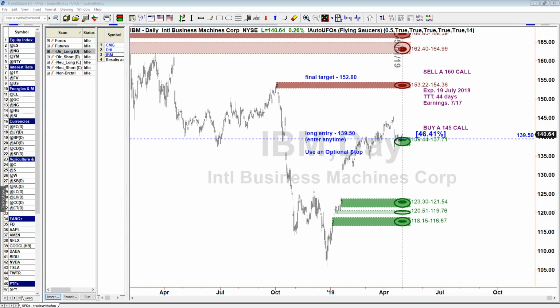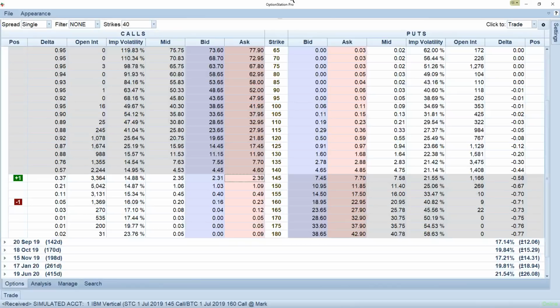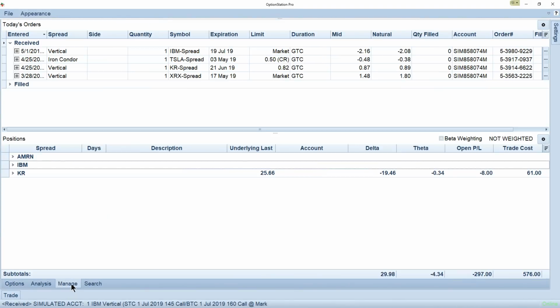Babu, until July 19, how can we monitor the progress of P&L? Very good, Babu. And by the way, I believe you had this question sent to us in an email. So you look with TradeStation. In my mind, the best way to understand your P&Ls for options is within the option tool. You have a tab called Manage, and to me, this is the best way to understand your P&Ls.